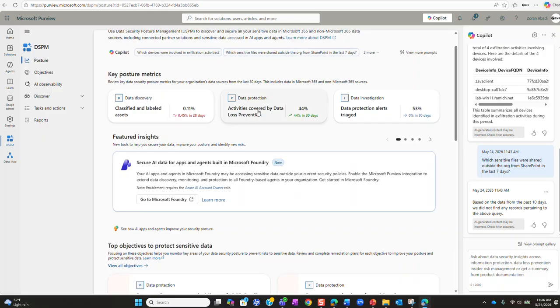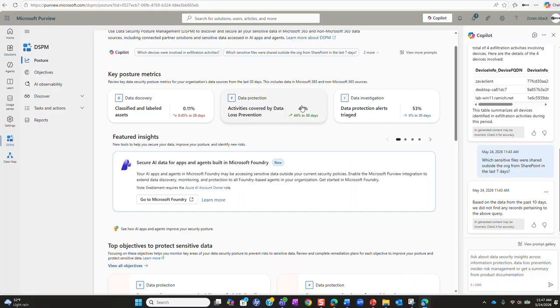In terms of data protection, activities covered by loss prevention. And here you see that metric as well. We'll click into that. Because if you want to protect data, first you need to discover your data. And that's a huge thing.